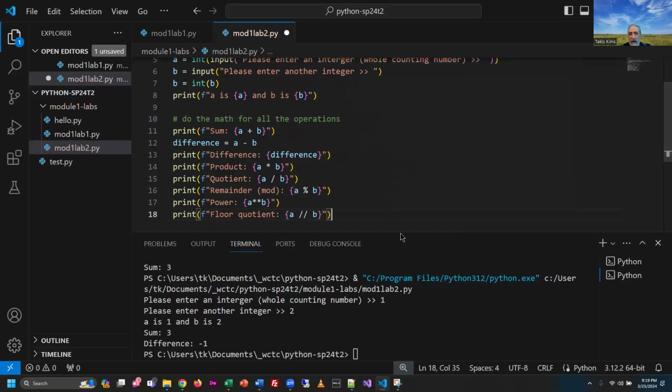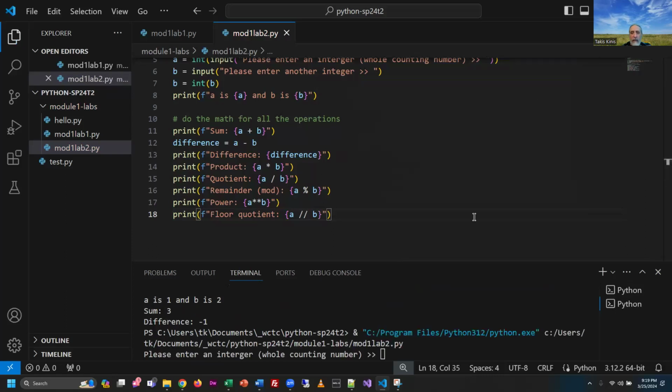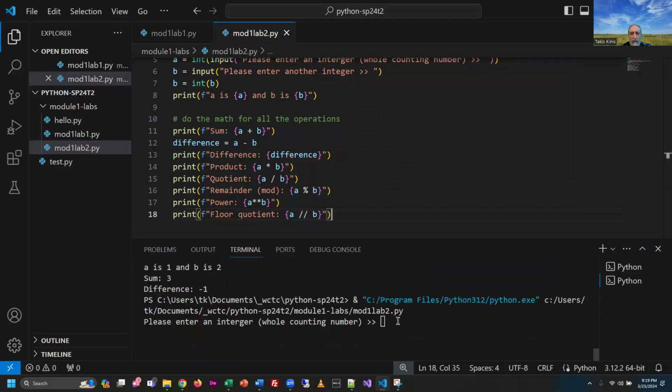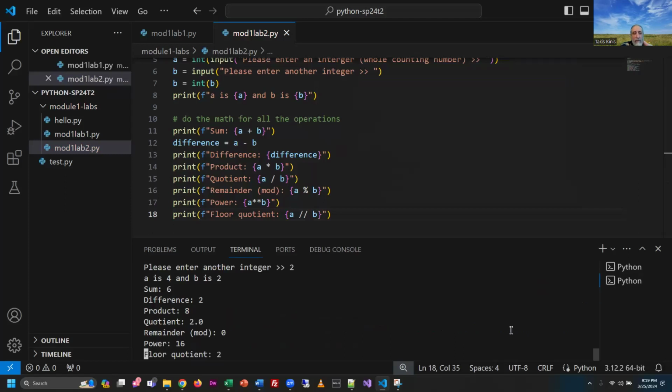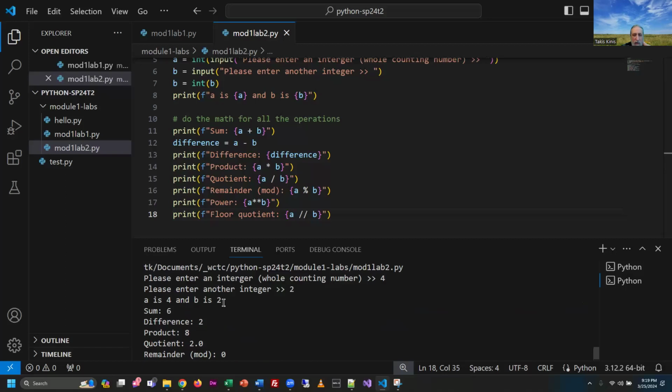I'm going to run these, and then in principle, I should check them. And I'm going to use really simple numbers on purpose because those are easy to check, right? You see my thinking? I don't want to throw in some astronomically huge number here. So here comes the run in the console. Please enter an integer. So I'm going to put in, this time, 4 and 2. And I'm doing that on purpose, by the way.